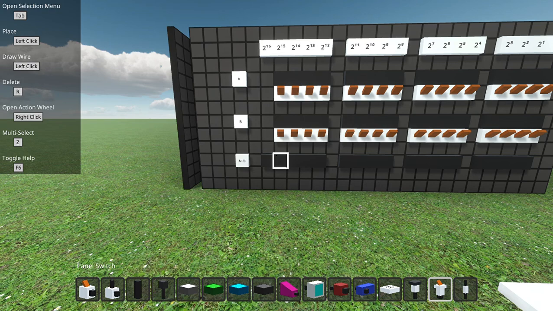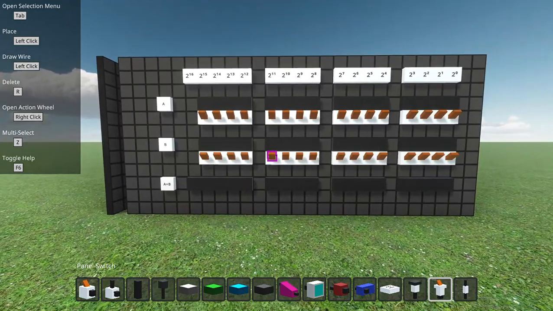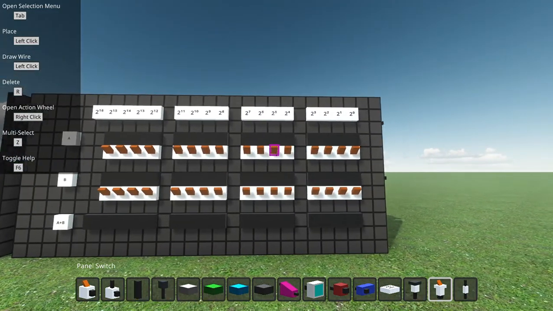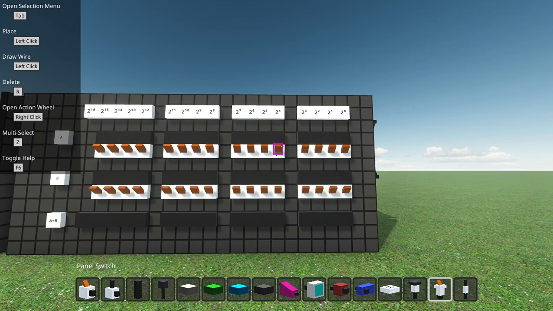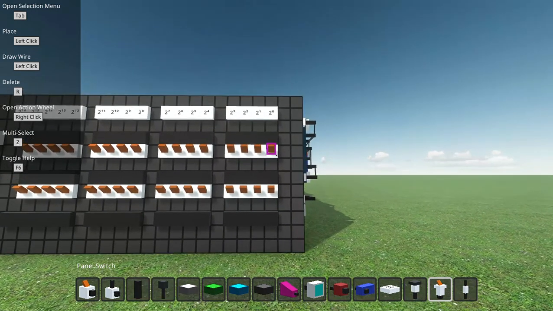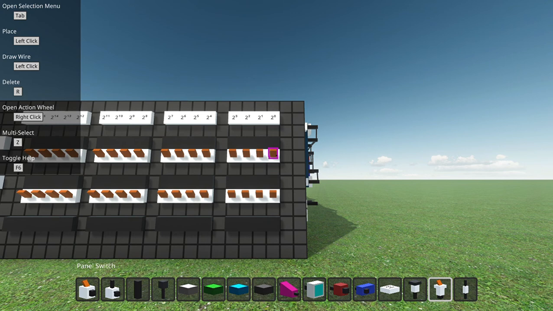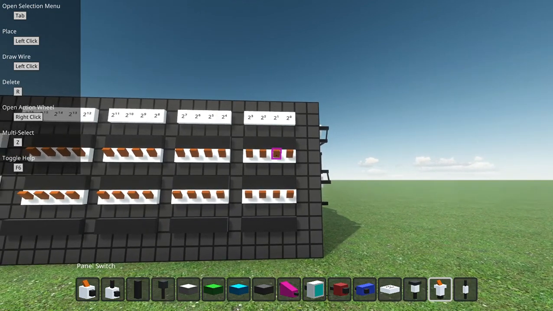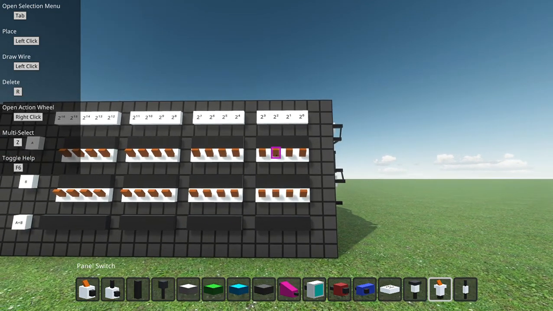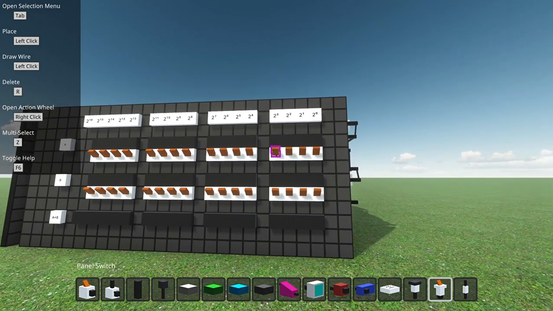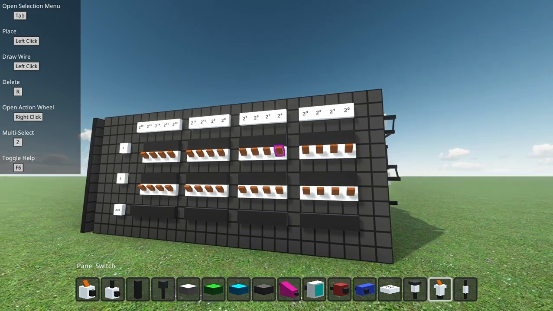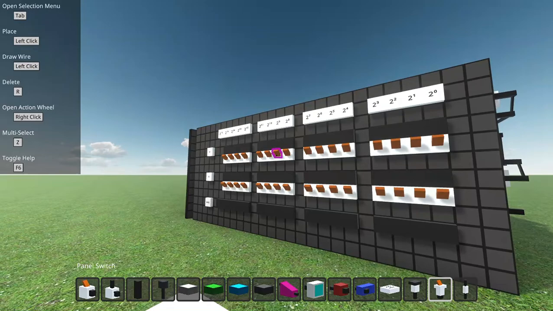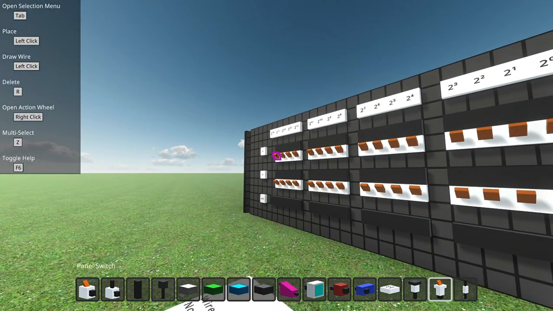This is how the full adder works. Each switch represents a bit column in varying scales of 2 to the power of whatever notation, where 2 to the power of 0 happens to be 1, 2 to the power of 1 is 2, 2 to the power of 2 is 4, 2 to the power of 3 is 8, 2 to the power of 4 is 16, and so on, doubling as you go closer to the most significant bits of each binary number.